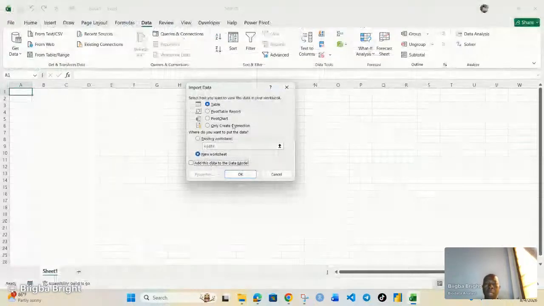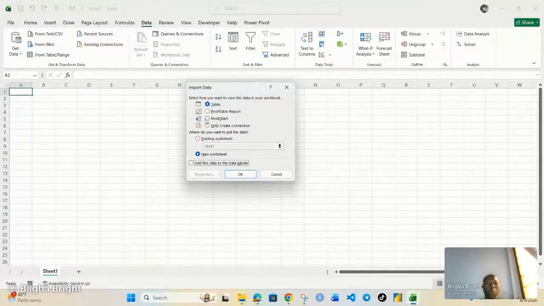And then this same pop-up will appear asking me, do I want to just load it as a table, as a pivot table report, or a pivot chart, or I just want to create some connection. In this case, we are creating a data model that we are going to use to create our pivot table. So we want to create some connection because we want to connect this table that we are loading to other tables. So I'll say only create connection. But I also want Excel to be aware that this particular data I'm loading is going to be added to a data model. So it will go and put it in a data model and be waiting for other ones to be added. So I'll check on this box and then click OK.